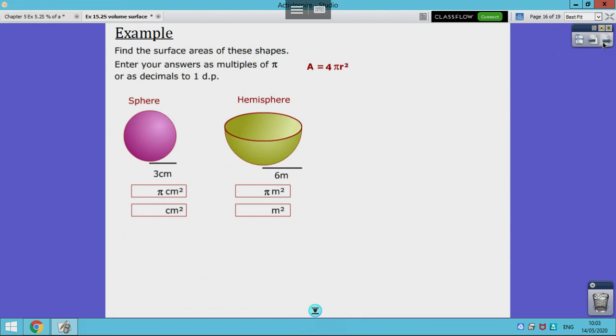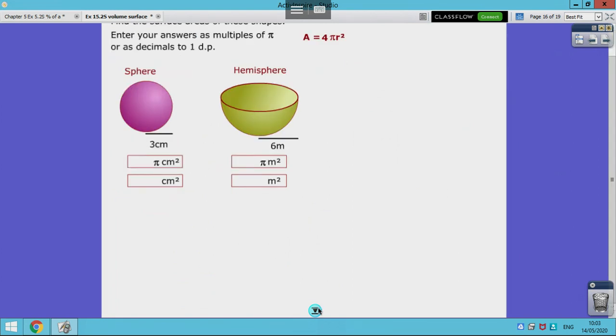So again, I think you have to memorise that, but you can come up with your own ways of memorising things. Okay, so obviously the sphere is going to be quite simple, but the hemisphere you need to think a little bit more about, because the hemisphere has 2 faces. So let's have a think about the sphere.